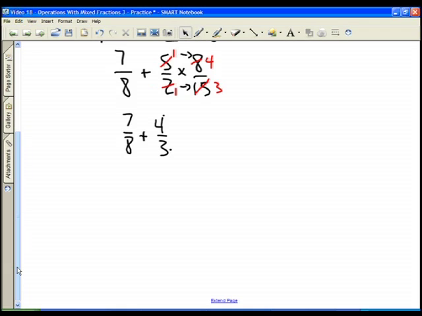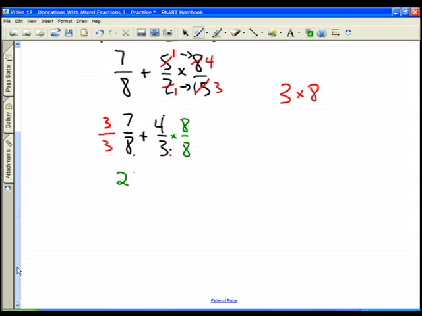And when one is not a multiple or one is not divisible by the other, then the method that we've gone over in past videos is to say that our common denominator will just be 3 times 8. We take each denominator and multiply it by the other. So 7 eighths we will multiply by the other denominator, and we still have to make sure that it's a fraction that is equal to 1. So we multiply that one by 3 over 3, and we multiply this one by 8 over 8.